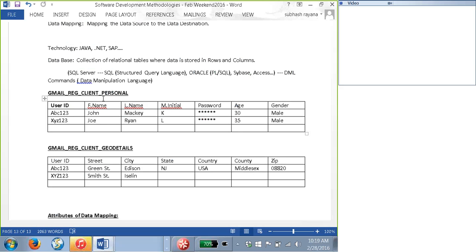So there may be two databases that have the same table names. Let us say Bank of Uno has a credit card database system, and they also have a checking and savings account database. Now, in the checking and savings accounts or in the credit cards, they will definitely have the customer ID, the customer name, and the customer details. The table name could be the same, but the database names are different. That is the distinction they would use in order to identify the right database, right table, and right column.